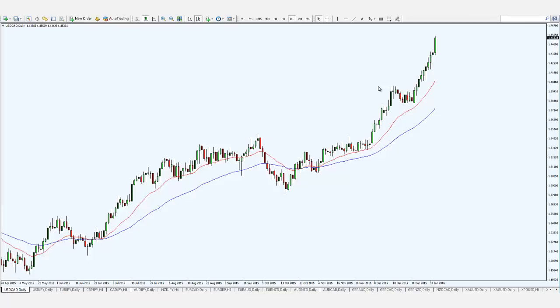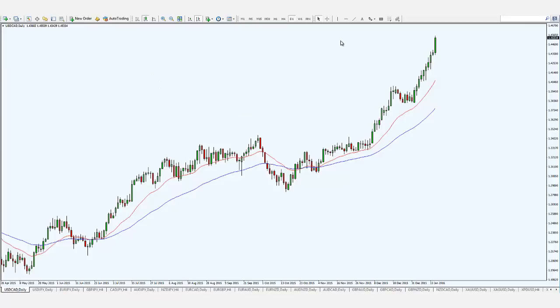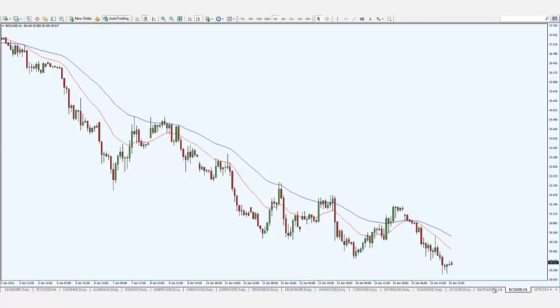As of right now, I'm looking to scale in on my dollar Canadian trade, but notice that I did not use the dollar Canadian. Instead, I went short on the Canadian yen. This is my way of expressing my opinion on the markets, but I traded the Canadian yen instead because I find that at that particular point in time, the setups were looking better. There are still opportunities to get on board this trade. Look at the dollar Canadian. If it retraces back towards the 20 period moving average, it's an opportunity for you to get long. Okay, so that's it.